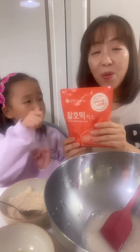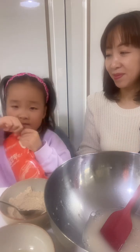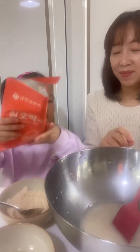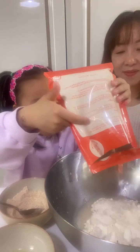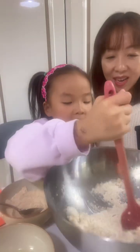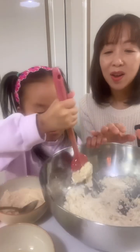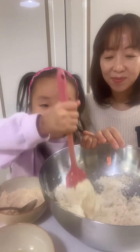And add the hotdog mix powder. Add it. Mix, mix, mix. Mix it until it becomes foam. 이거 이렇게 도우가 될 때까지 계속 믹스해 주는 거야.